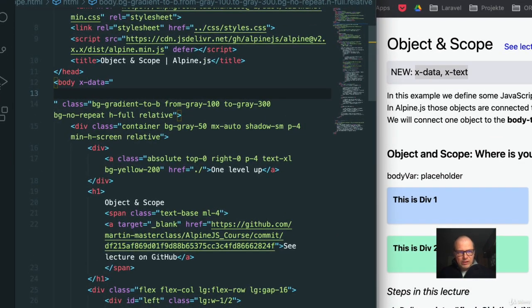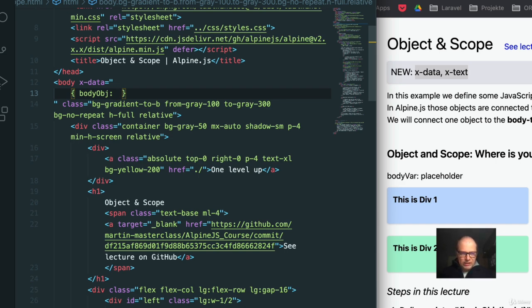So JavaScript objects are always within some curly braces, like this. And then you have a key and a value. And the key and the value are separated by a colon, like this. So, for example, we could call this key body object. Okay? And then comes the value. So the value can have different data types.